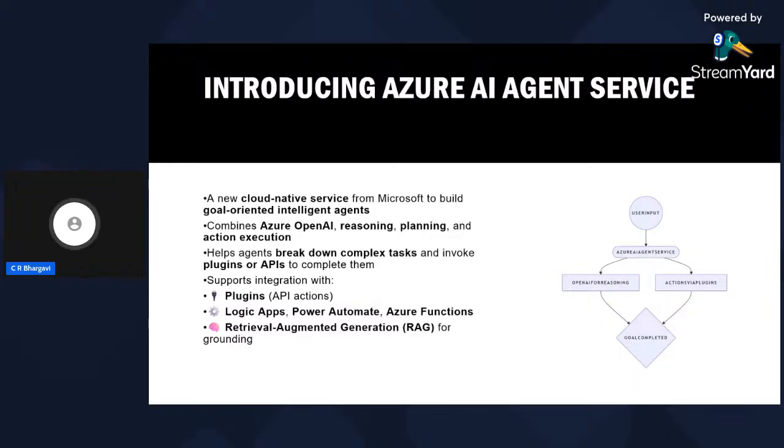So these are some things we wanted to discuss about the AI agent service. It helps you break down complex tasks and use plugins whenever needed. So it's all about the AI agent service.